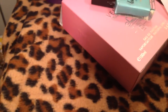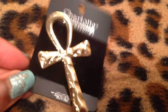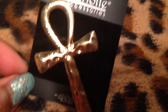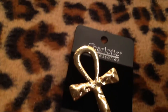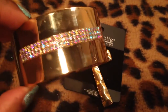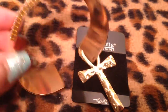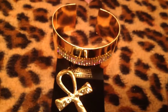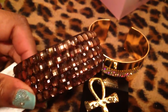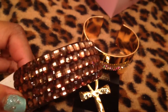So continuing on with jewelry, I picked up this brooch — I thought it was really, really pretty. It's just an ornate piece and I thought it was really nice. Then I got myself this cuff bracelet — sorry for the fingerprints — but it's really pretty. It's got AB crystals and it's just a cuff. I also got myself this bracelet — it's just plastic with plastic rhinestones on it, but I thought it was really cute.